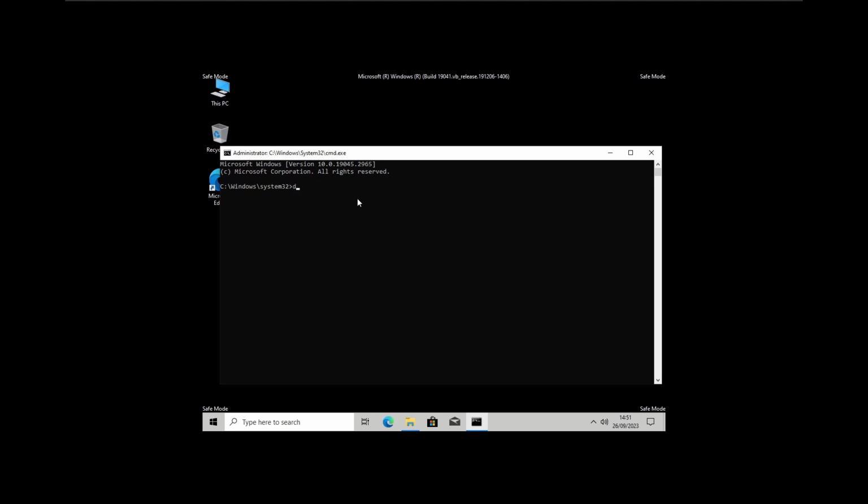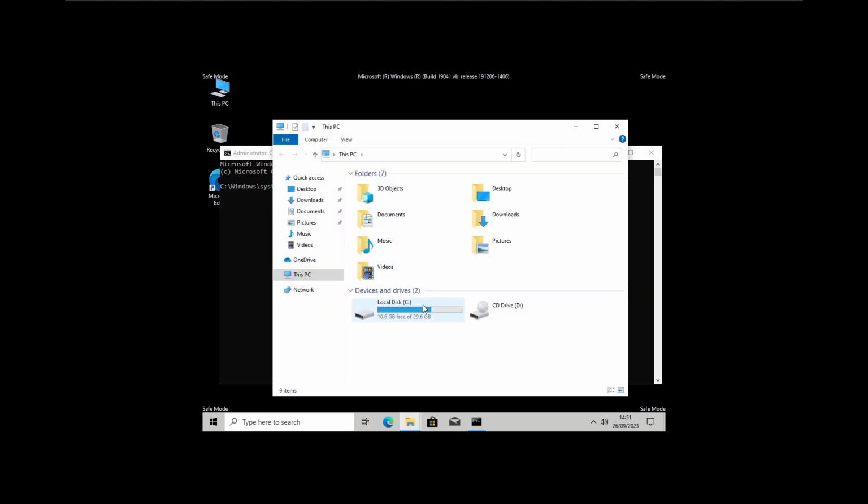I don't know why, but anyways, type here DISM space /image:D: again, and make sure it's the C drive.